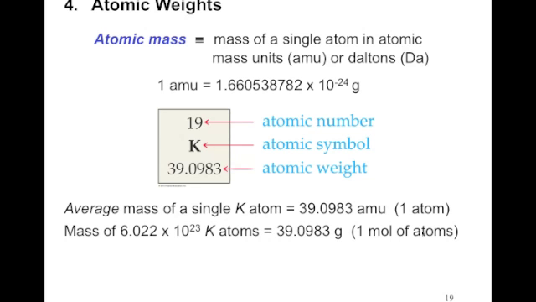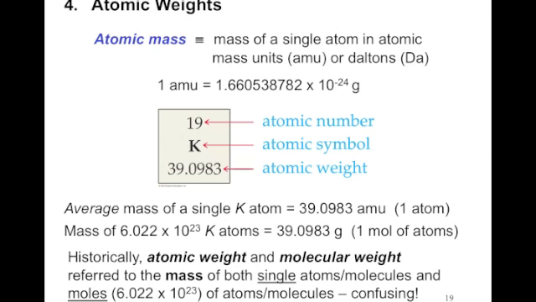This is something that we'll again discuss in a later chapter in more detail, but I just want to bring up right now that these numbers are the same, and this used to create a source of confusion. Historically, we would say atomic weight to mean the mass of a single potassium atom, as well as the mass of 1 mole of them, which led to some confusion. We're no longer confused about this because we're addressing here the units. When we're talking about one atom, we use atomic mass units. When we're talking about a mole of atoms, this huge number of them, we talk about grams.